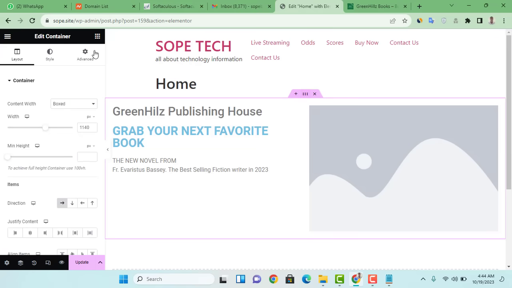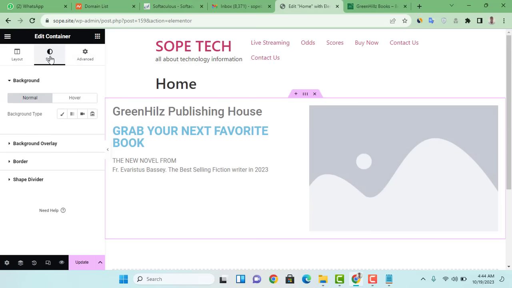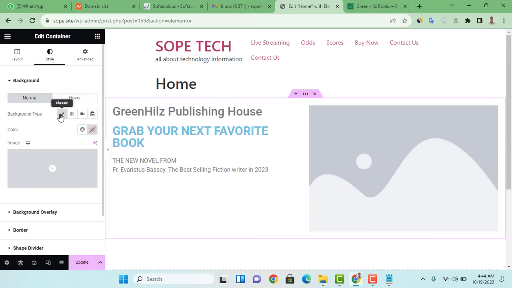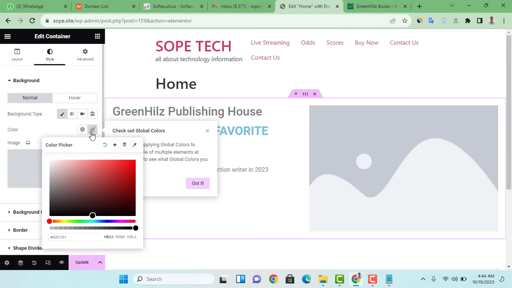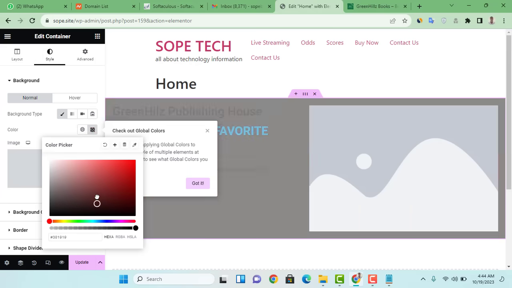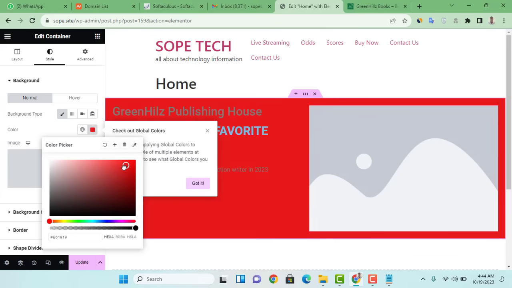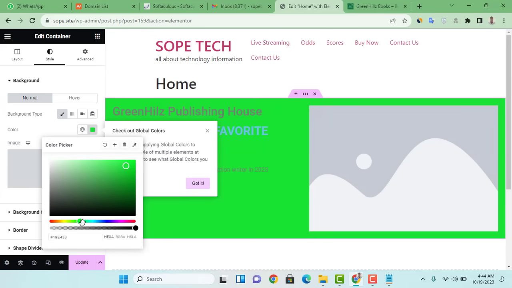When you click on it, then you come to style. From style, you can now choose background. You choose the type of background you want, color. Then you can choose, if I choose this, can you see? The one they use looks dark green. I didn't get the color.